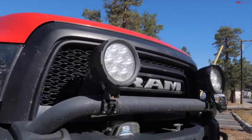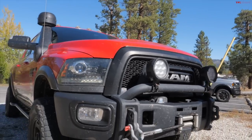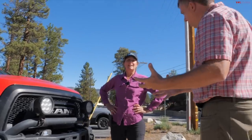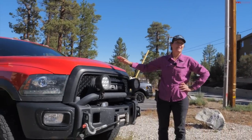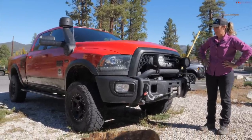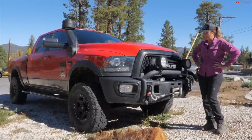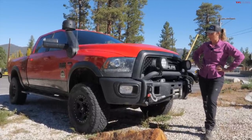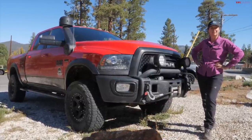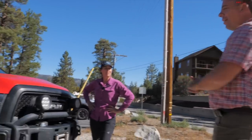So this truck has a 6.4 liter Hemi — it's a six-speed automatic, because this is an older generation Power Wagon. How have those miles been mechanically speaking? Amazing. It's been the best truck I've ever had — no driveline issues at all, in spite of what I do to it and with it all day every day. It's been through hot and cold, towing and sand dunes, and breathes dirt most of its life, which is why we added the snorkel later.